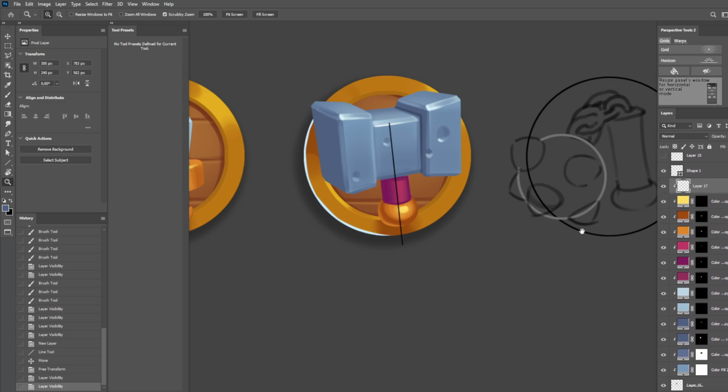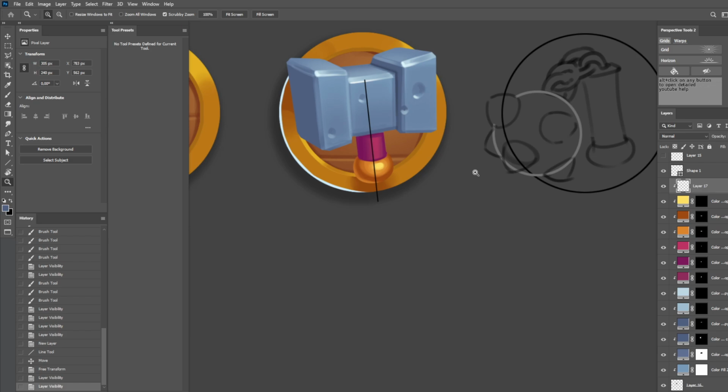What we're going to do right now, we can choose the faster way.